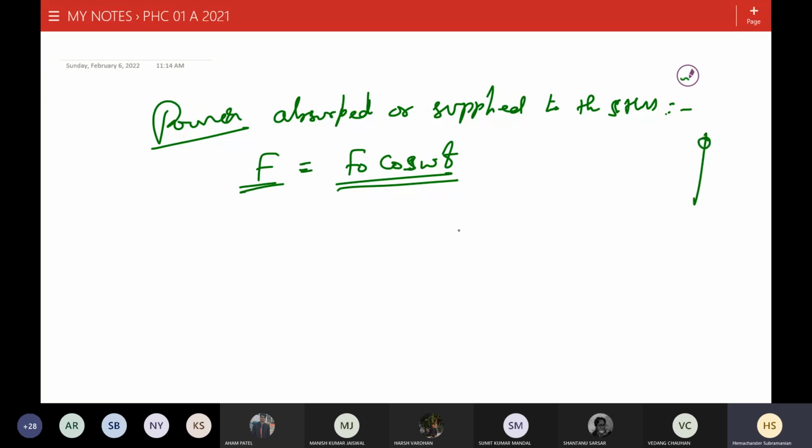So you have an oscillator, it's moving up and down, and you're trying to oscillate it from outside, like using an electromagnetic wave, let's say. If this is an electron, you're supplying an electromagnetic wave, and the equation for the electromagnetic wave is this. It's F naught, which is eE, times cos omega t. All right. So if this is the force, what would be the power supplied by this force to the SHM?